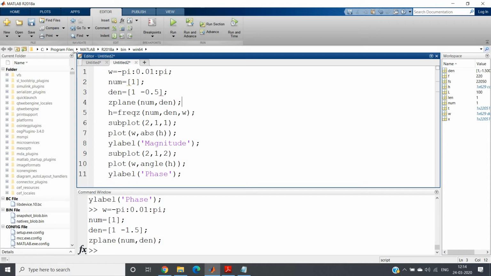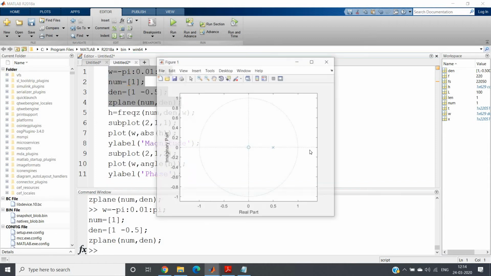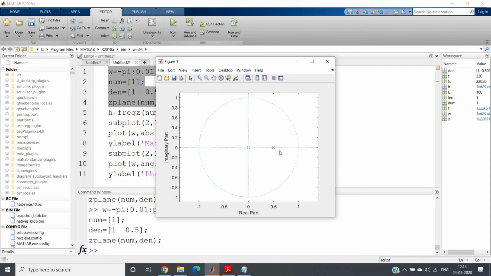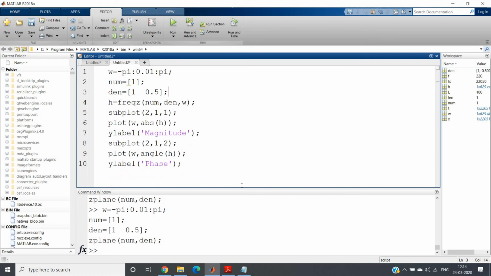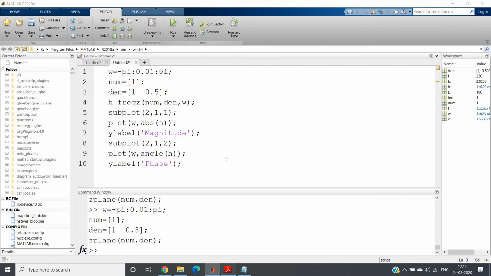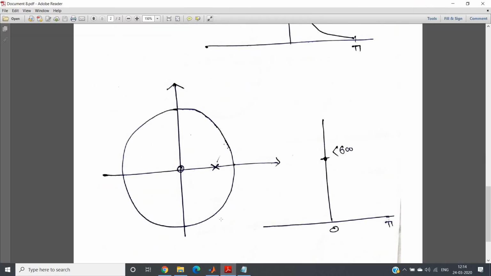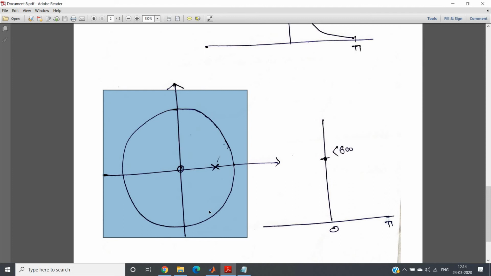Suppose I am taking 0.5. It is quite clear that our pole will be situated inside the unit circle and we are getting a stable system. So what should be the value of a? Less than 1, or less than or equal to 1, to get a stable system. Now what will happen to this? You have just seen, if we take a value lesser than 1, like I have taken 0.5, then we are getting our pole-zero plot like this, right? Now just try to think what will happen. In this case also you will get the magnitude response like earlier, low pass filtering action only.